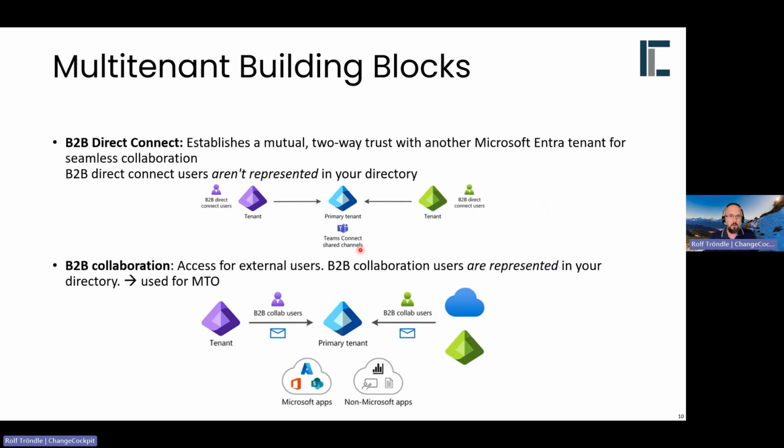And for MTO, multi-tenant organization, we use B2B collaboration as foundation, but not guest. We will use member users, but more on that later. So that's quite important to know. We will see all users from the other tenants when we configure multi-tenant organization inside our tenant.